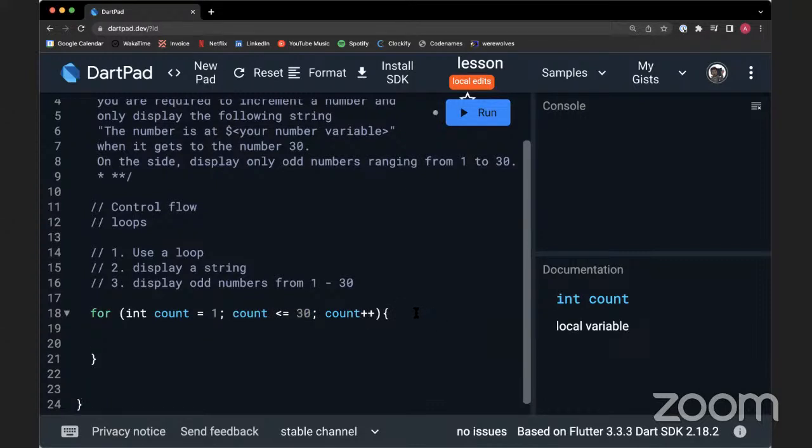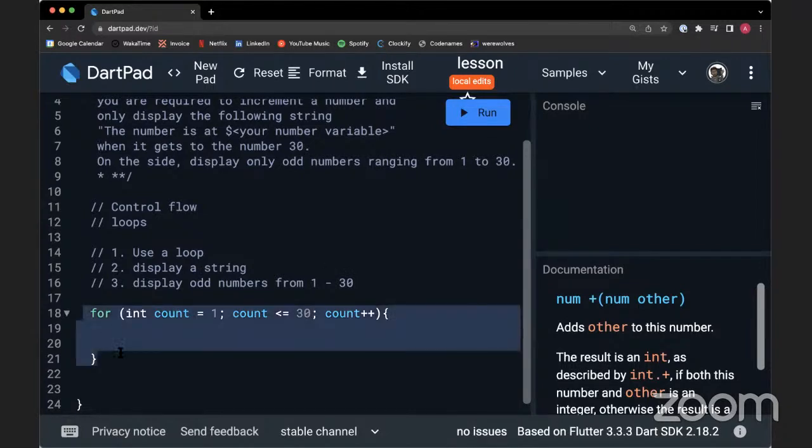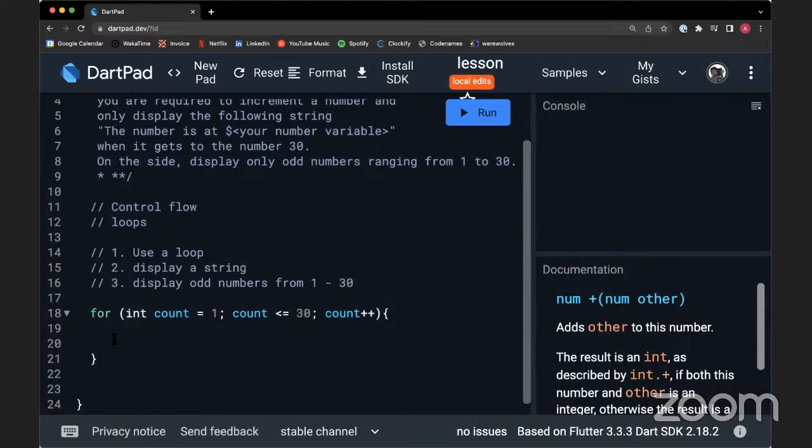I explained in a previous session that this count plus plus is the same as saying count equal to count plus 1, right? We're just increasing count by 1 using this short form. So this is a basic for loop, which already meets the first requirement, which is to use a loop.